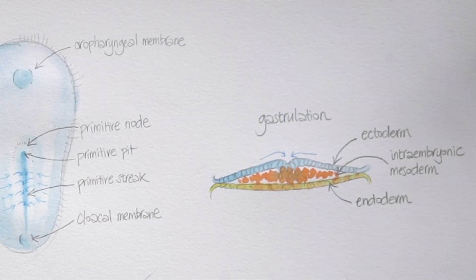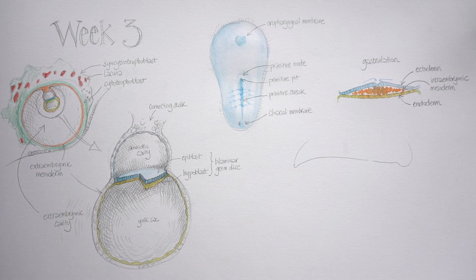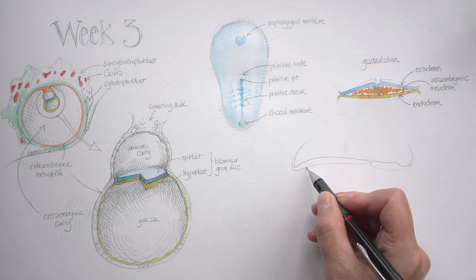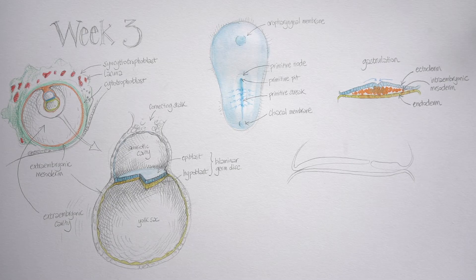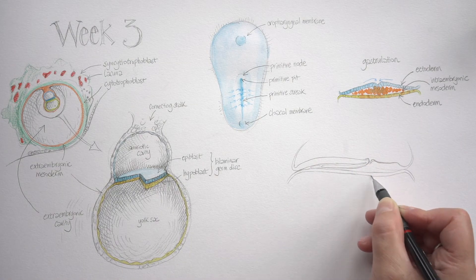Now let's look at a cross-section through the primitive streak and look at what's happening there. The blue arrows indicate that cells are proliferating and then piling into the midline where they're disappearing inside the embryo. It's almost like you've decided to make a sandwich by assembling the bread first, and now you're injecting the jam through the middle of that sandwich, forcing it to create a new layer, the jam between the two pieces of bread. Actually, what's happening is some of those cells which derive from the epiblast are also pushing the original hypoblast cells out of the way to make a new layer. Now we have these three layers. The bilaminar germ disc has become a trilaminar germ disc with ectoderm on the top now, endoderm on the bottom, and in the middle the intra-embryonic mesoderm.